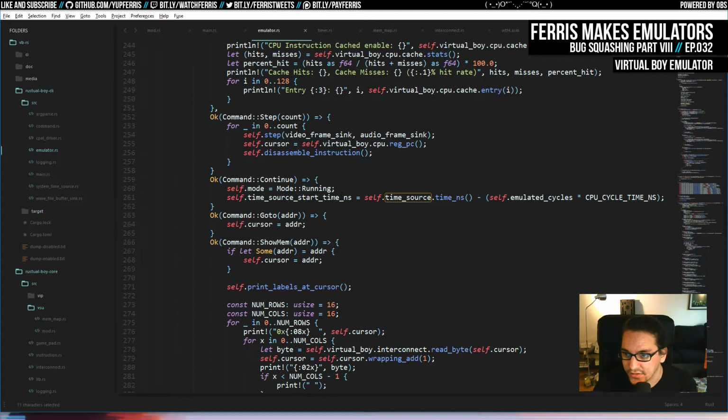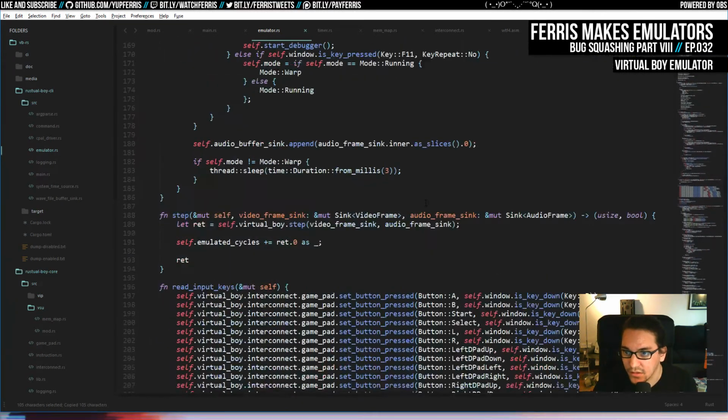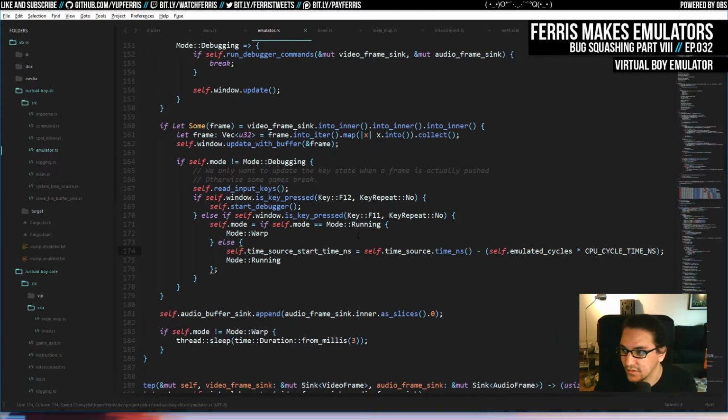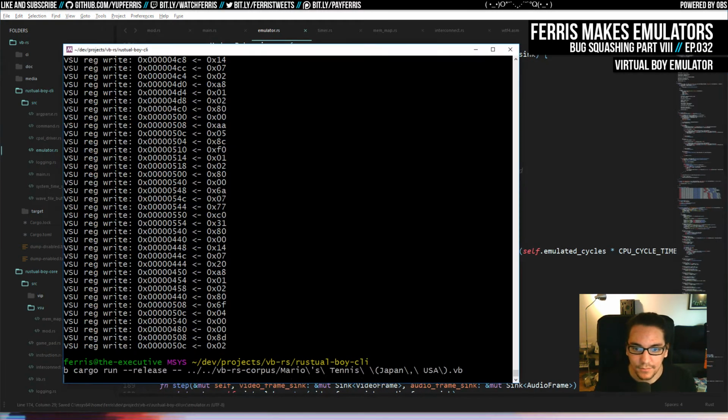Okay, here's what it does. It just resets the start time based on how much it's emulated. This should actually work fine. We can just do that here. Yeah, that should be enough to hack this.